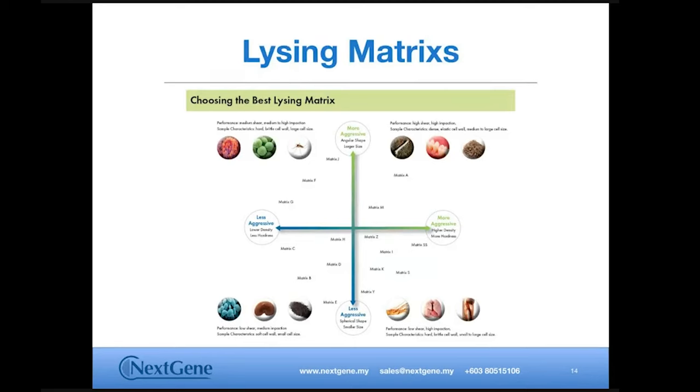When we put in the sample and then the lysis solution into the tube, we need to leave some room between the cap and the maximum volume so that there are gaps for the lysis to happen. We have a mark for the maximum fill-up volume. If you are over that mark, there is no room for the lysis to happen, which affects the complete lysis of the sample. So these are some of the things we can look at. Perhaps we'll contact Wanwan later to get more information and see how we can fix the lysis and get more yield.